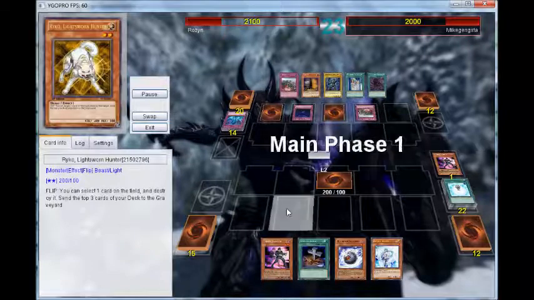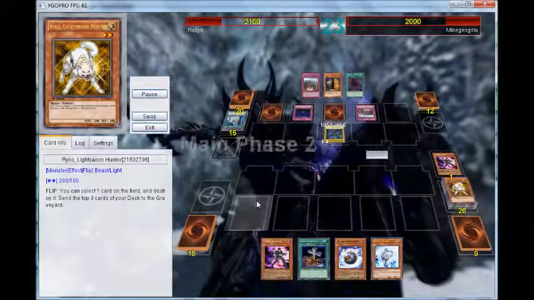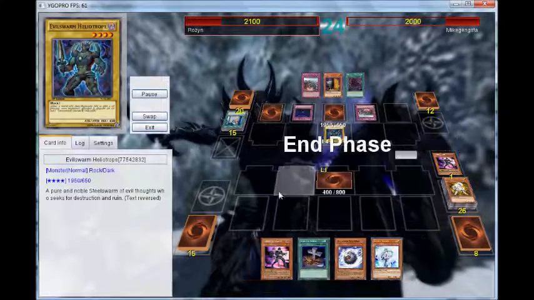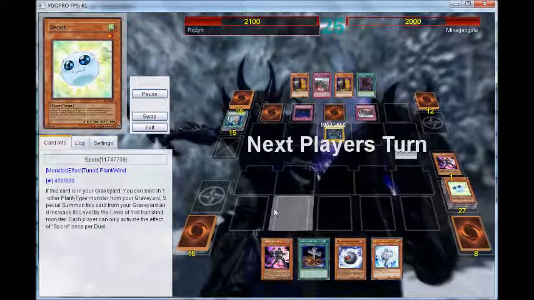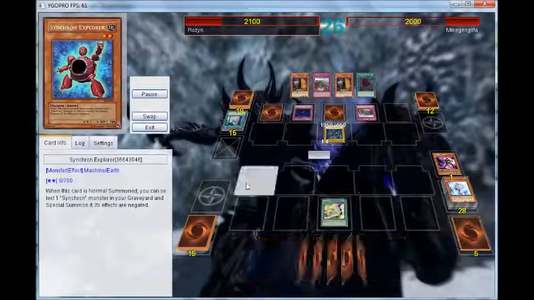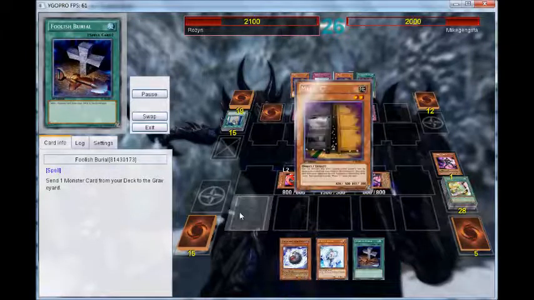So anyway, I draw into another Ryko. I take a bit of a gamble here because I know he's got no Ophion left, so I'm not too worried about his monster, and I just want to get as much back row out of the way as possible because I've got only 7 cards in my deck, and I knew there was a Junk Synchron in there, so I was bound to draw it sooner or later.